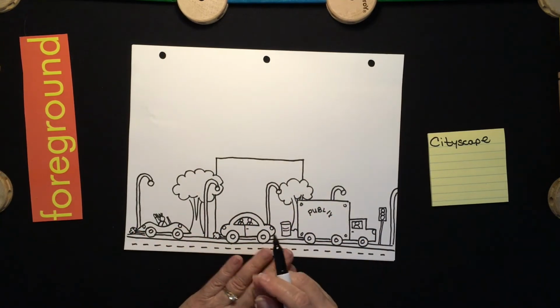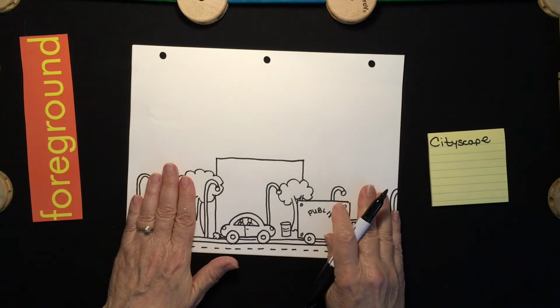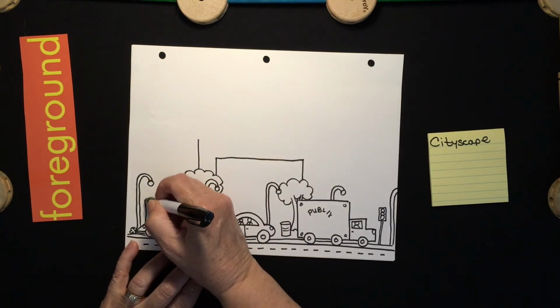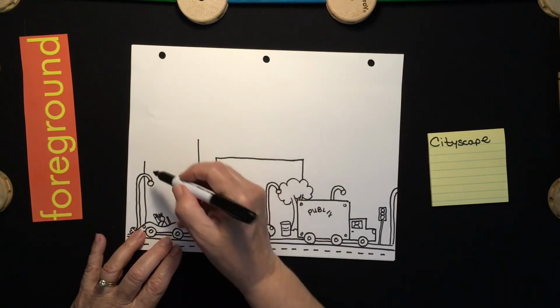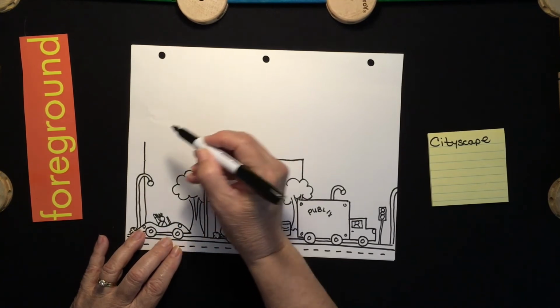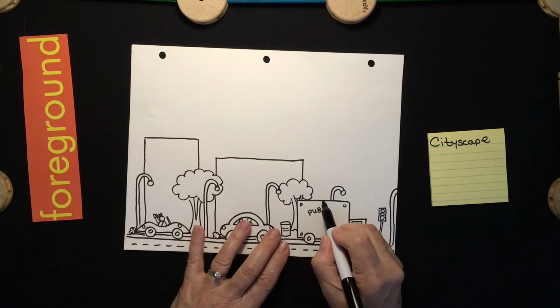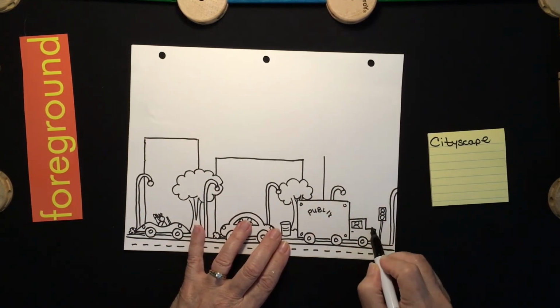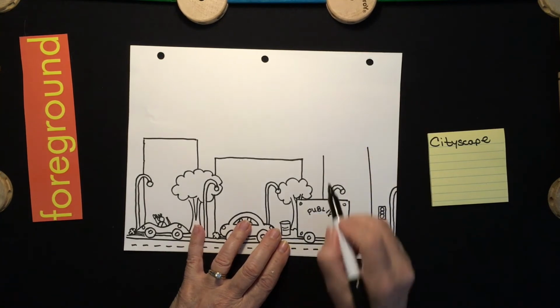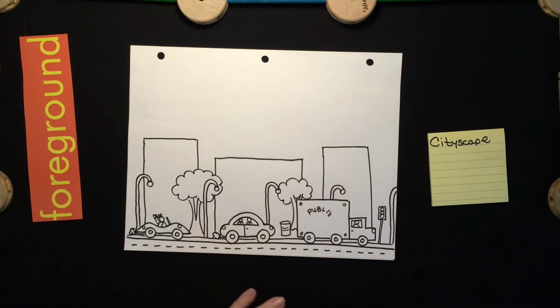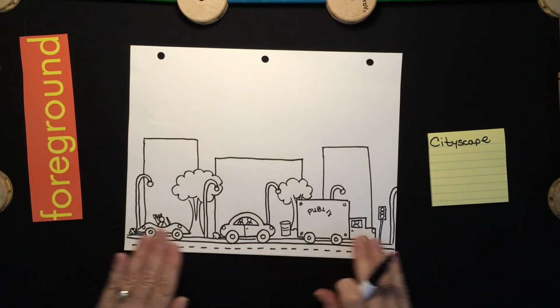That's my first building. Now, the building on the left and the building on the right, I don't want them to be the same size, either shorter or taller, skinnier or fatter. It's up to you. So I'm going to make this one a little taller and a little skinnier. Let's see, do I need to make that line longer? Oh yeah, I do. There. I'll make one on this side. And oops, I overshot that a little bit. Better make this even, up and straight across. Very good. All right, so now I have 3 buildings that are on this street.